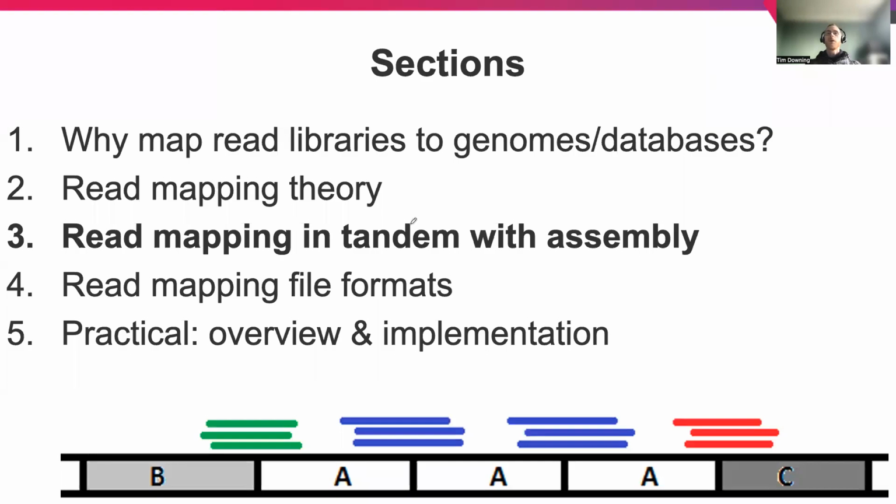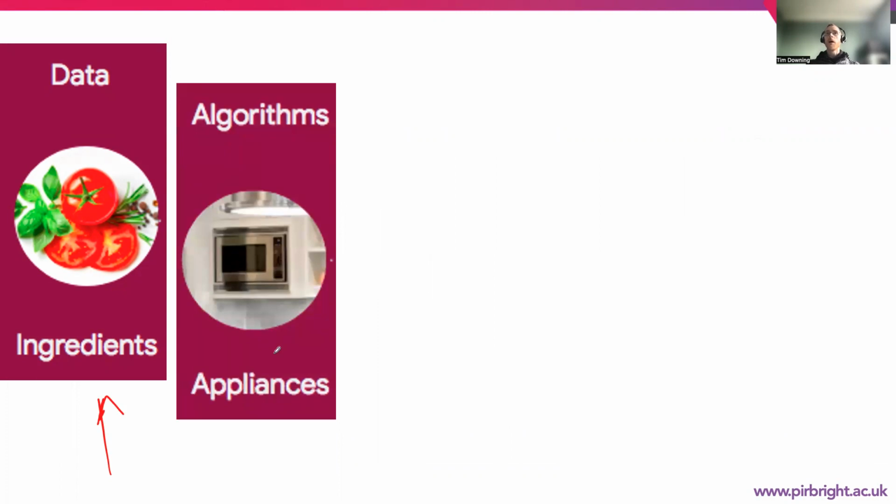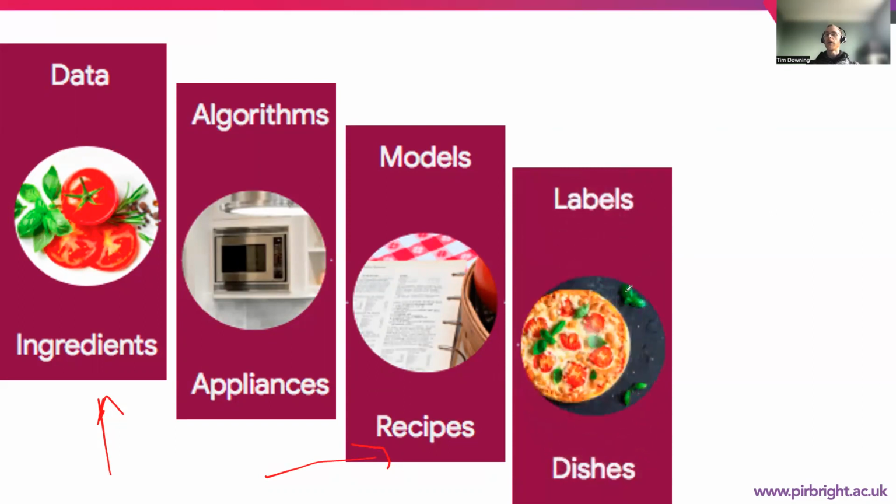Okay, so welcome to the third video in this course, G03 on read mapping, and we're looking at how we can link read mapping and genome assembly together, de novo assembly, and how essentially they're very parallel and integrated processes. Of course, in both areas, we have the analogy from before that it's a lot like cooking: we have particular read libraries as ingredients, and then we have particular algorithms or appliances that we can use, and then we have models that will be specific to the context that we're talking about, what recipe is best for us in that situation. And that will affect the output that we get at the end.